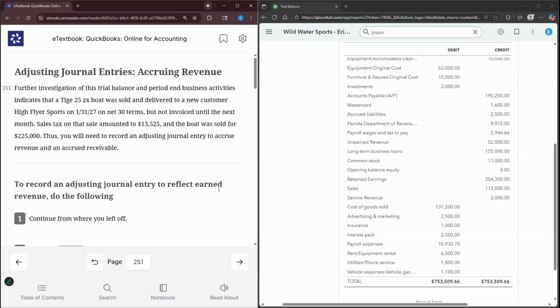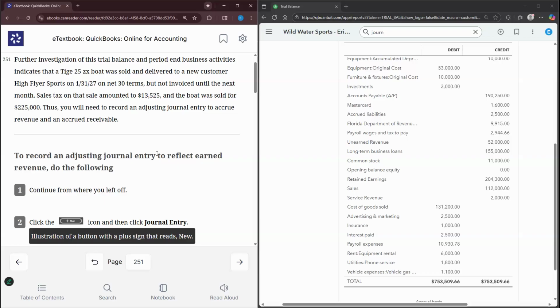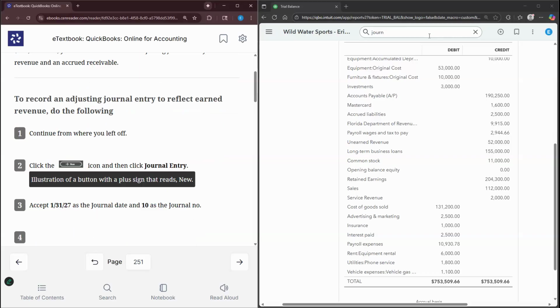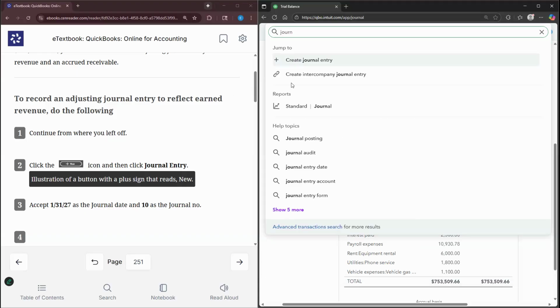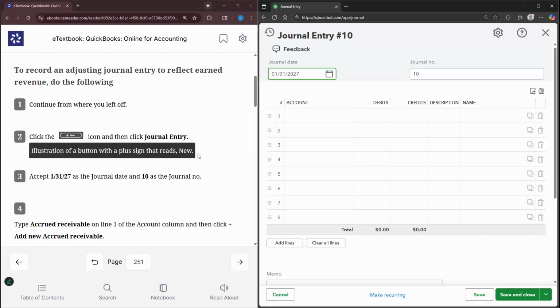We get paid after. So with that being said, we're going to record an adjusting journal entry to record accrued revenue and an accrued receivable. We're going to go back to our journal entries, and again, just showing you the different ways in which you can access it. We create journal entry. We already have the date and the journal number.